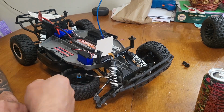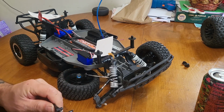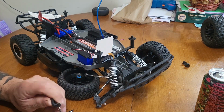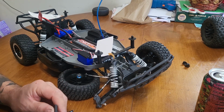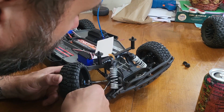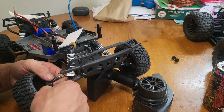Probably is easier to do this one first because it's going to be such a weird tight little angle in there. So maybe we'll try that one first while it's out and not attached. And then we can always attach this one after. That one's going to be a little tricky too, but alright, so I'm going to put this one back on, and I'm going to be careful to try to put it in the same way that this other one is. I gotta do this one first.